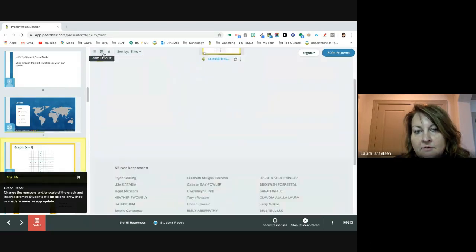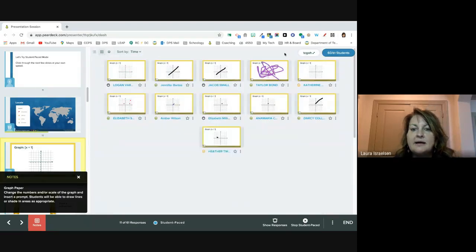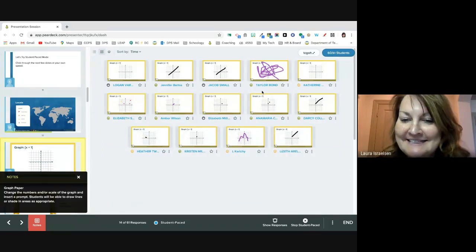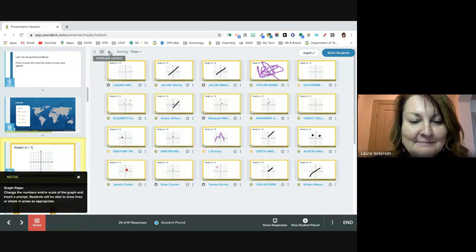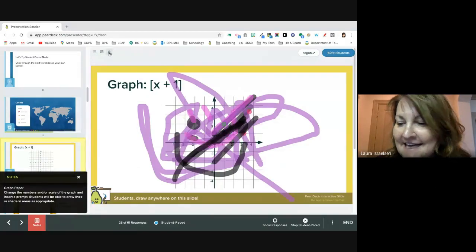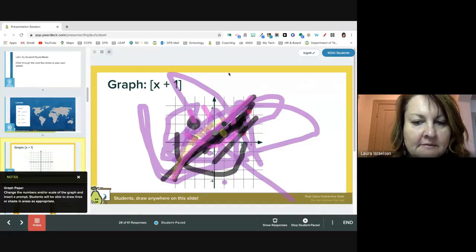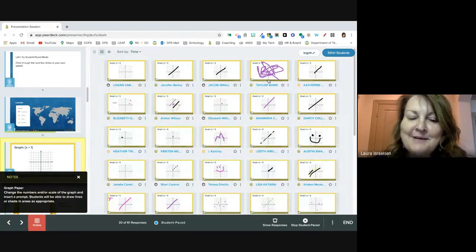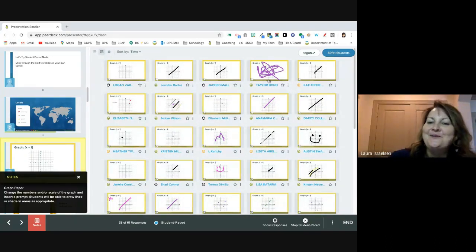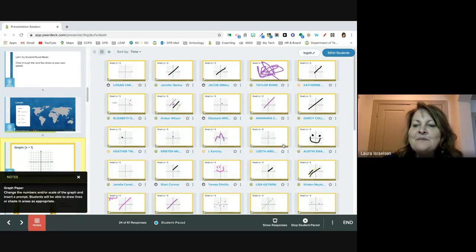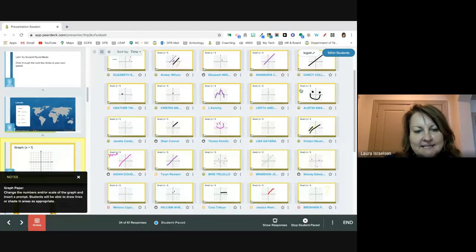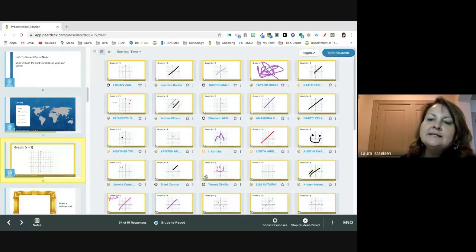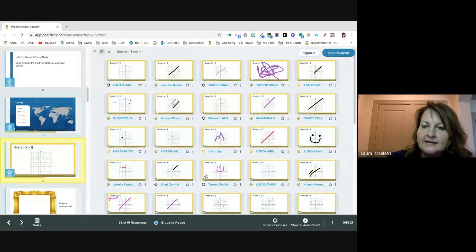In the grid view, it opens up so I can see a thumbnail view of everybody, see where they're at. And in this, if I overlay, I can see everybody's answer on top of one another. And some of these, like the math ones, I really like that. This tells me when I'm looking at this view that I probably need to check in with Taylor and maybe Austin. We need a little reteaching around the graphing, right? So you can quickly see who is having trouble and who I need to check in with.